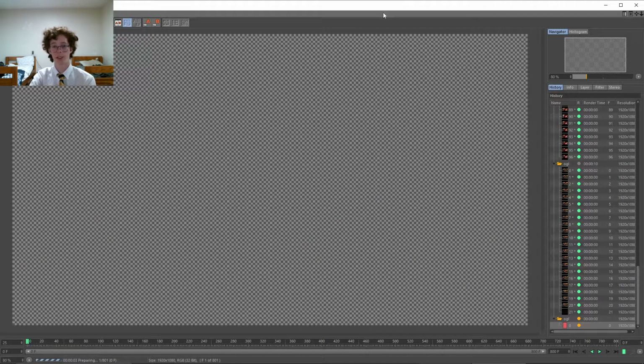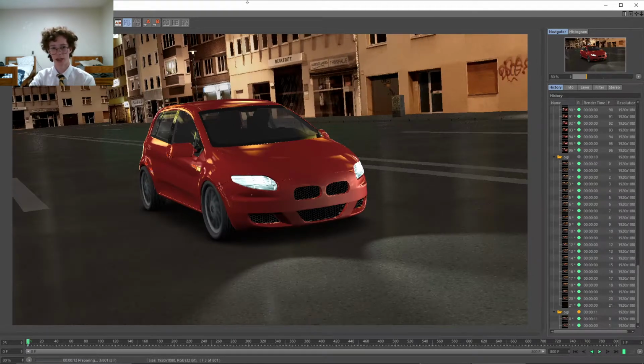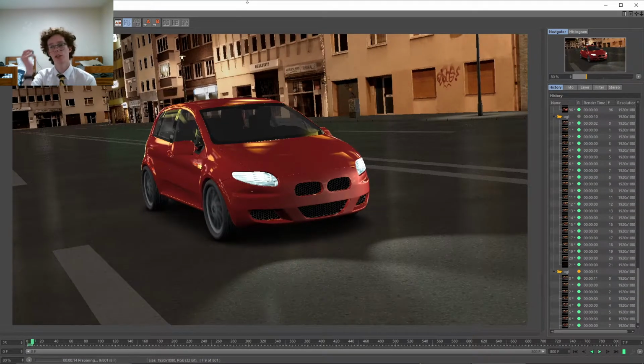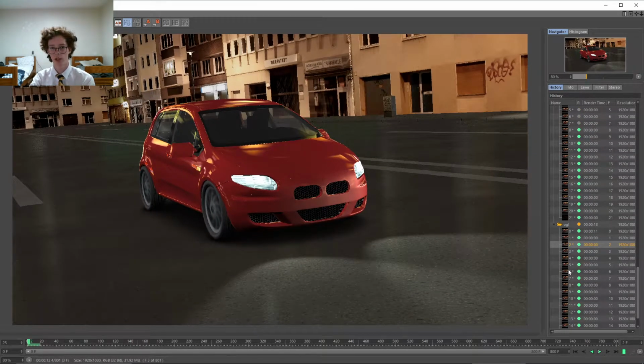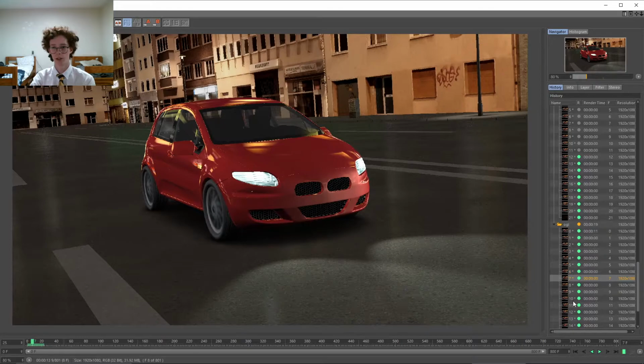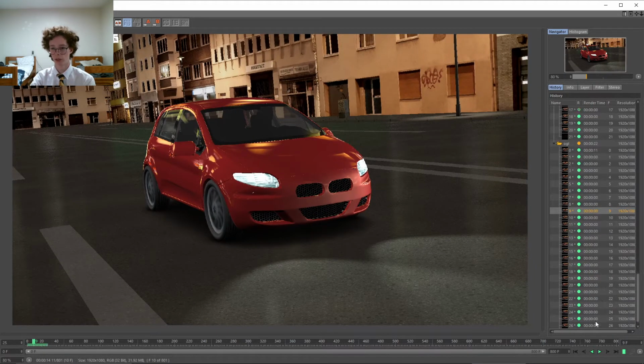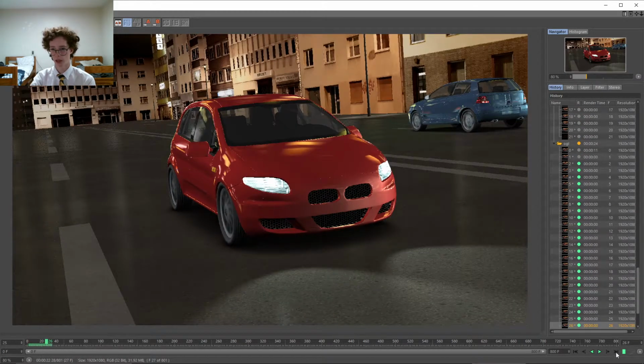And yes, I've done a test run of this, and after it finishes preparing, it should start spitting out this entire motion sequence as individual frames. Yep, here we go. So I could go through and save all of these frames, and they all look incredibly good just at 1080p. So I could very well render these at 4K.